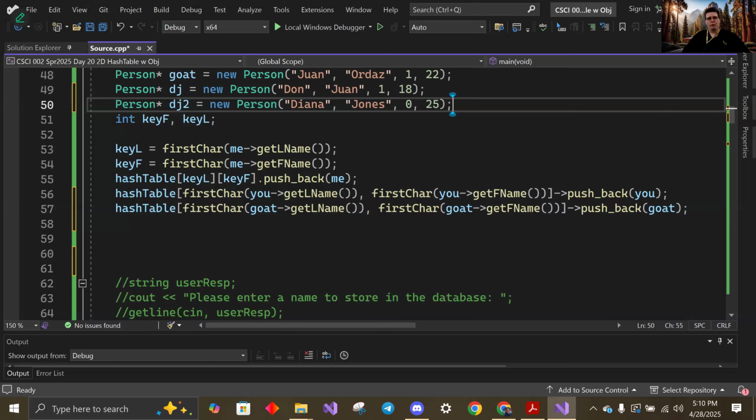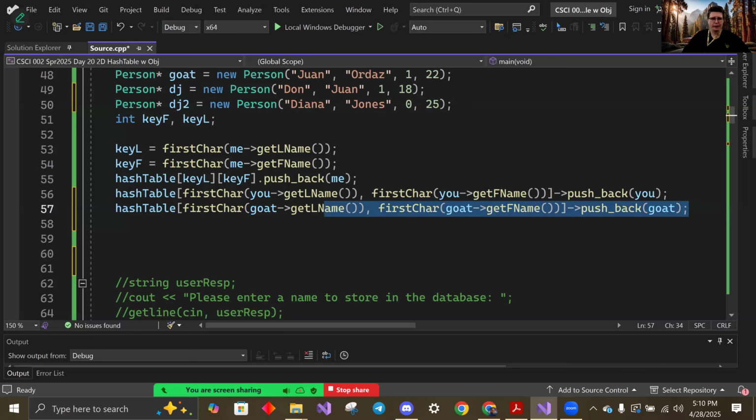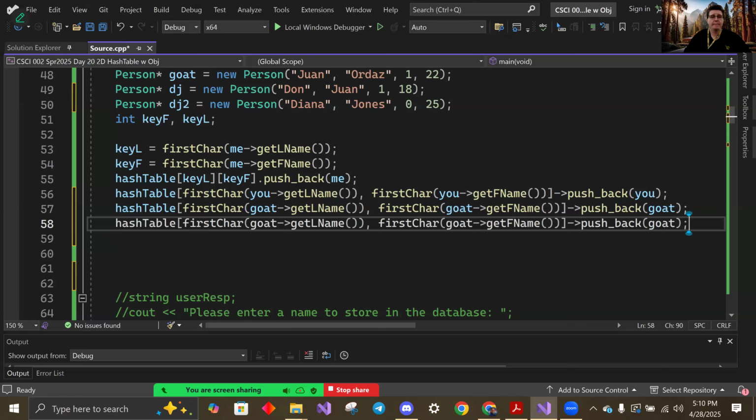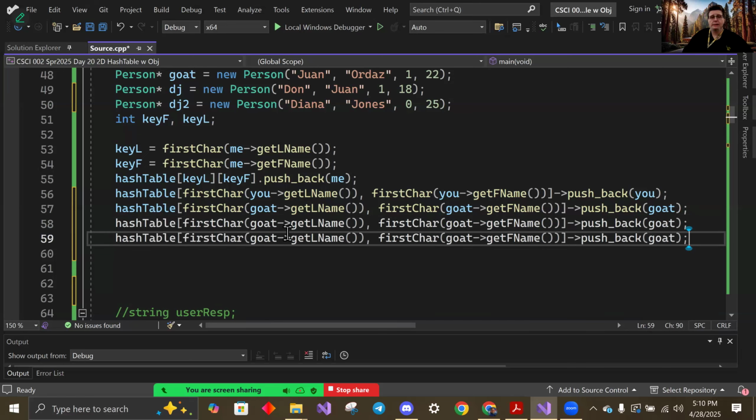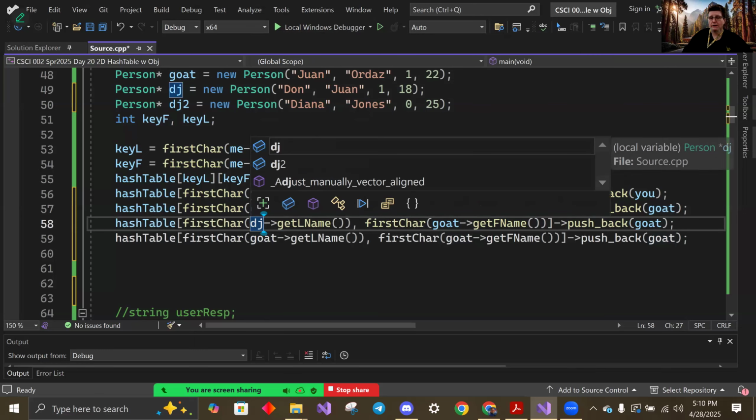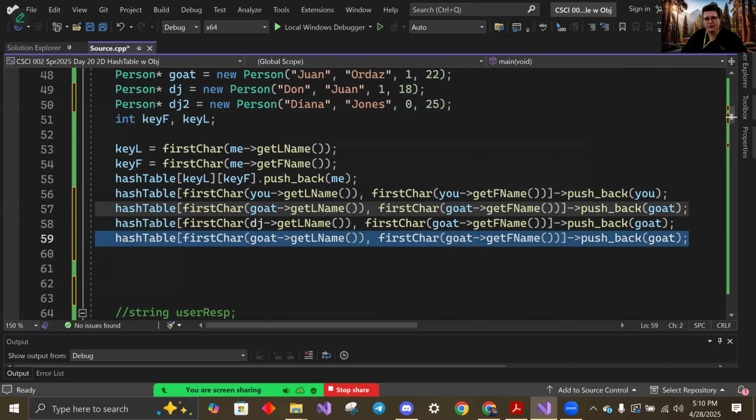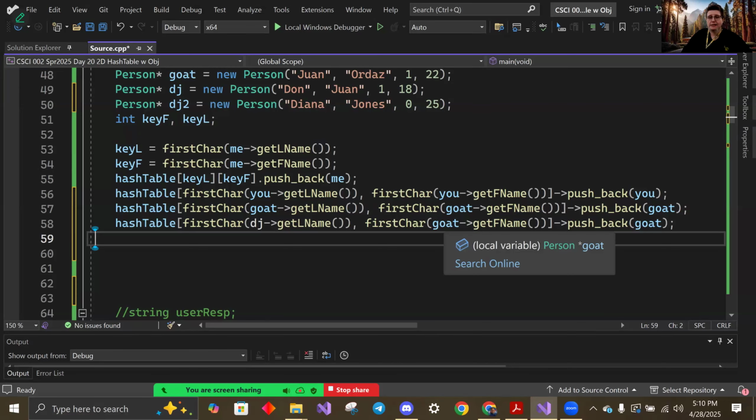Let's make her 25. All right, we got a few new people. We'll push back a few new people into our hash table. I want to change goat to DJ. I should have only done one and then just copied it when I was done.